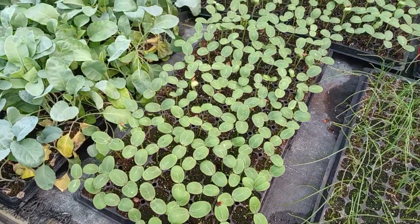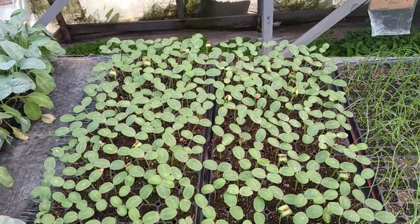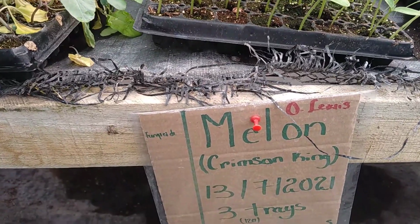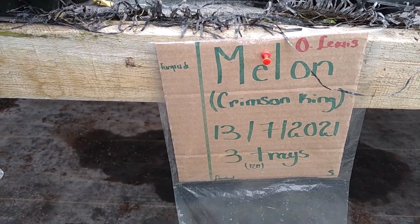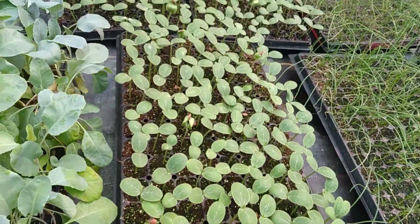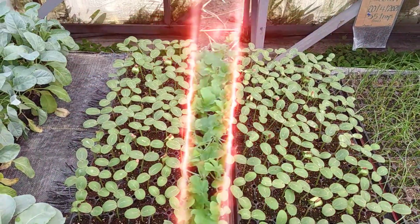Alright, see them stay there in the greenhouse. Them a come. Alright, they were planted or sown on the 13th of July 2021. That's the first crop for the year.